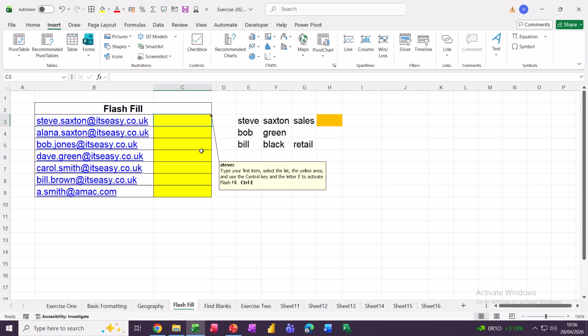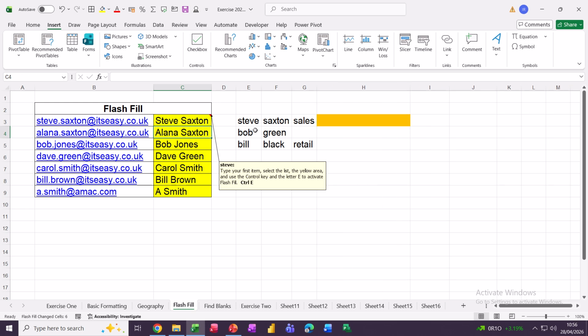I want to use flash fill, which allows you to type an example, so my name, like so, press enter, and then do Control E, and it will extract the rest off. You might have to give it more than one example if there's more random emails than that, but at least if you only got half a list, it's better than starting from scratch. So that's flash fill, Control E. Now this example where you've got data in separate columns and you want it all in one column, there are functions like concat and concatenate which should do this, but flash fill does it as well.